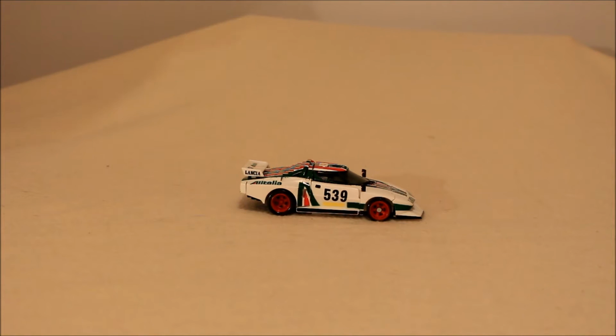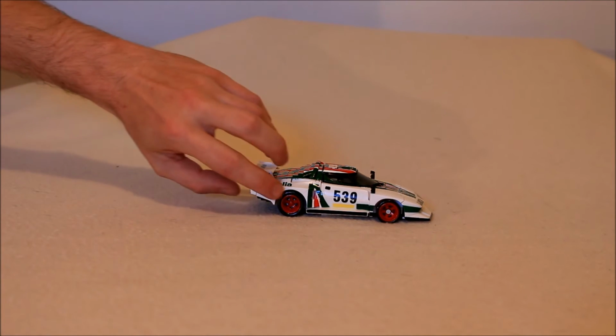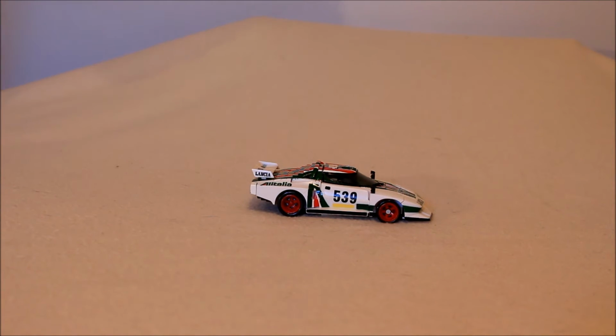We will get into transformation and then we will talk about articulation. Okay, so where do I even begin with this guy? Let's get a couple of things out of the way first. I said right at the very get-go that I was kind of disappointed with this guy. And I nitpicked there about his tires. I would either have to paint the inside silver or I'd have to paint those screws red.